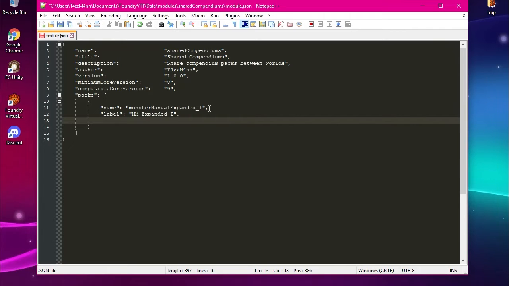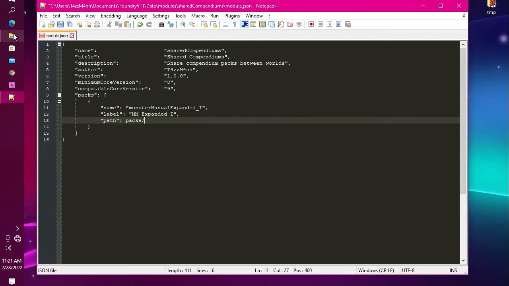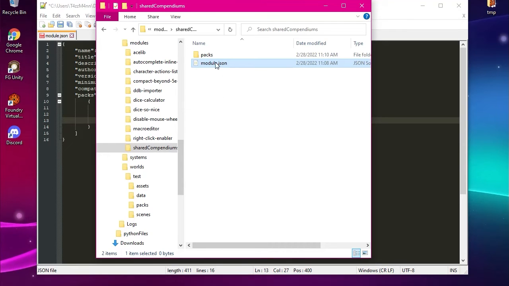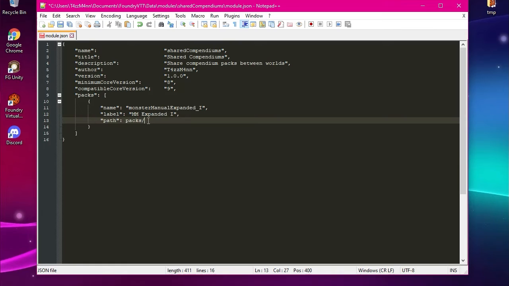So our path, we're going to do path, quote, colon, space, and we're going to say packs. So it's from where we are. We're in this root folder right here, and we want to go into packs. And of course, I didn't do my quotes. There we go.